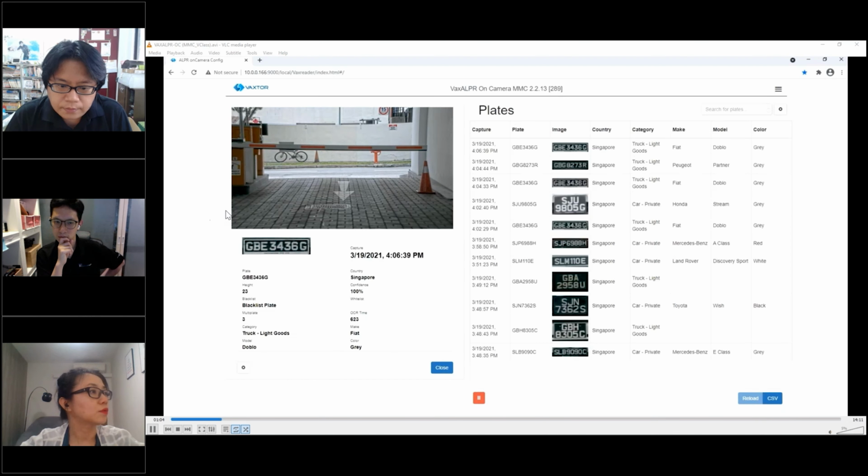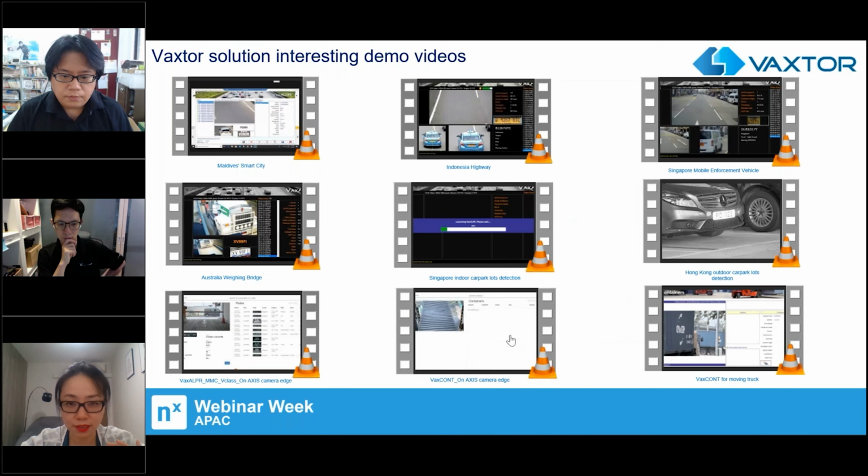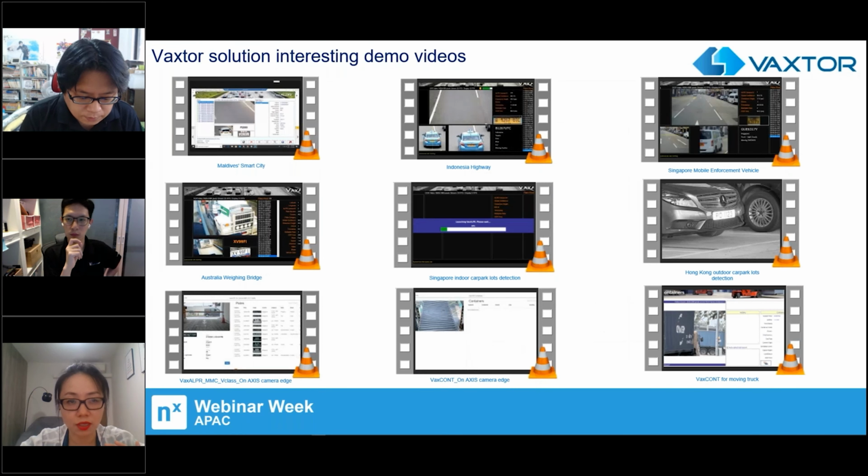So this is the edge-based deployment. Let me share with you another edge deployment, which is container ID. This is another interesting deployment.